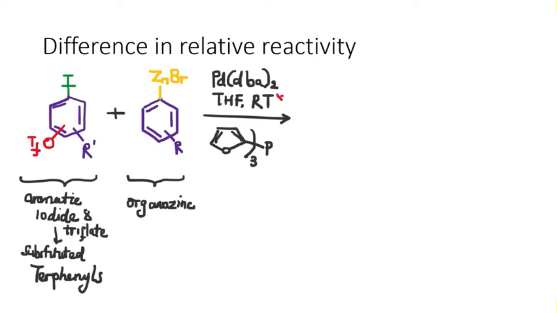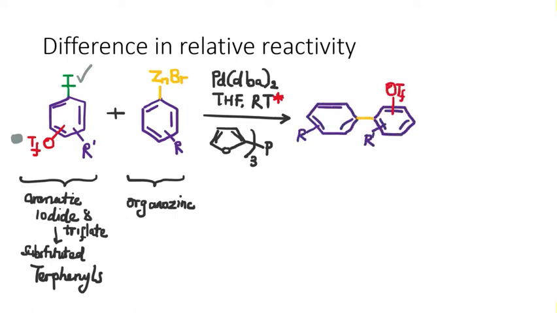Therefore, when we perform this reaction in the presence of palladium, and that palladium is our catalyst in here, we know that this reaction is done at room temperature, and at room temperature this actually favors the iodide being used to perform our oxidative addition. Therefore, this results in the formation, after our first cycle, of that sigma bond between the two particular R groups that are actually aromatic. So in here we have this particular yield to be 72 to 88%.